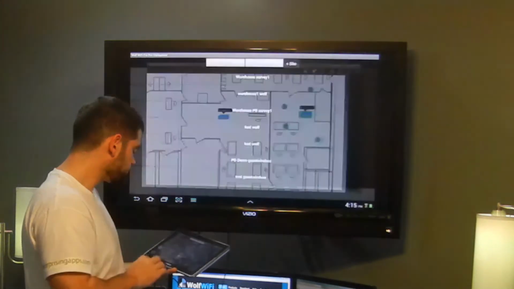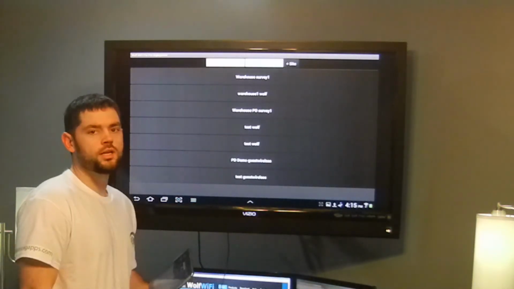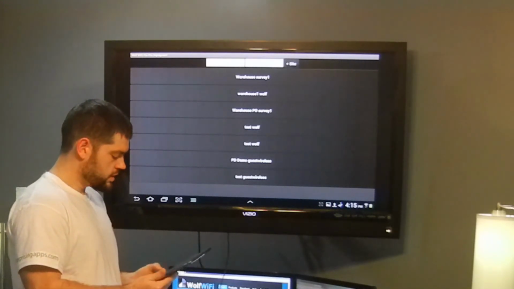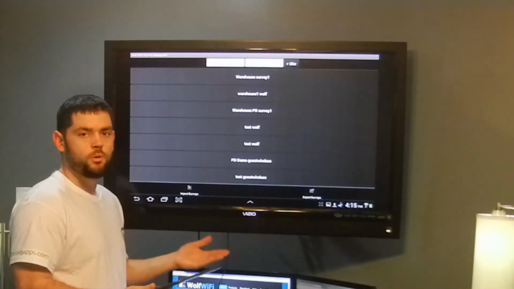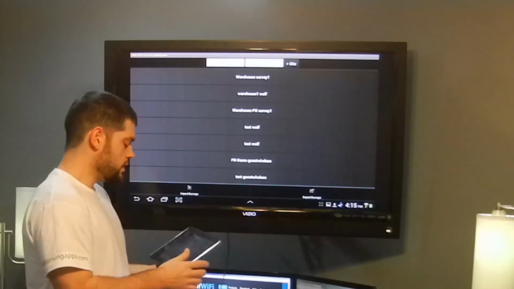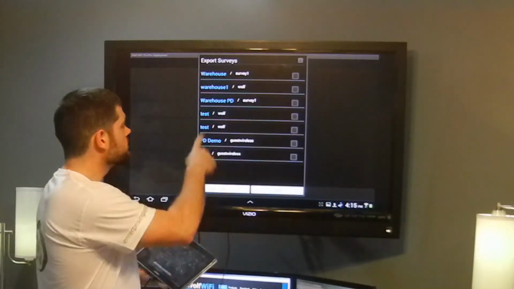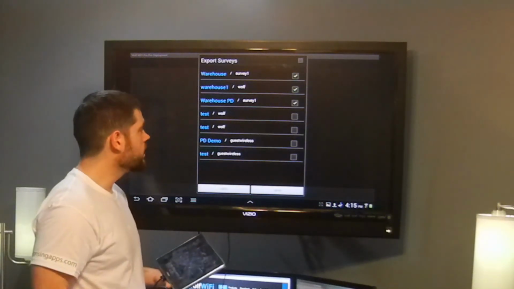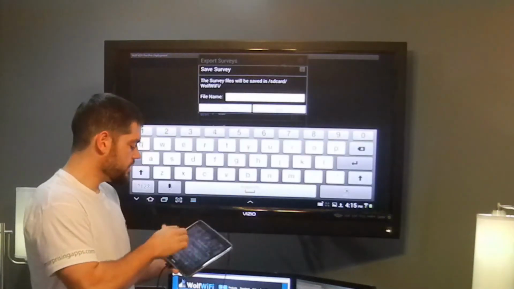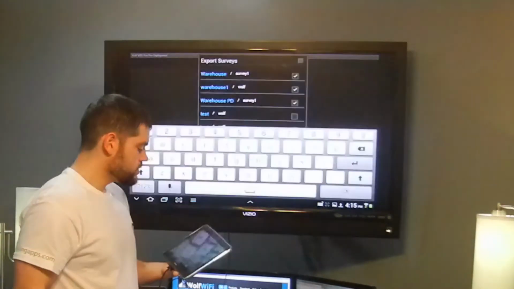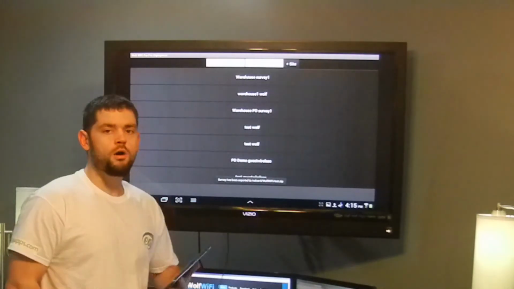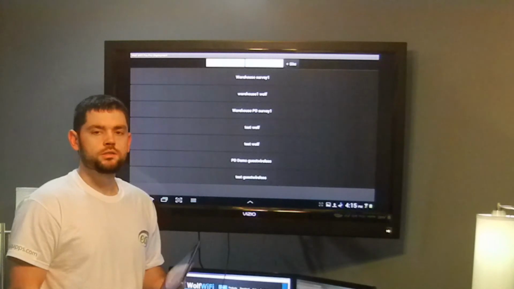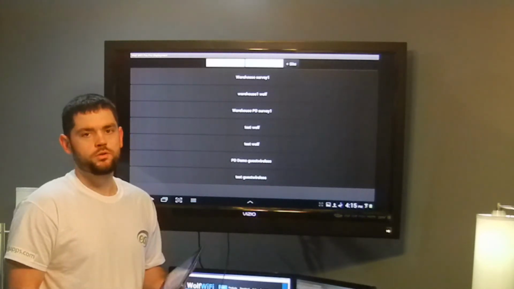Last thing I want to talk about is actually back on the site screen. When you open the tool, this is the screen where you create the sites, same as it is on the site survey side. If you hit the menu option here, now you've got options to import and export your surveys. If you click on export survey, you get a list of every site you've got defined in here. You can go through and check one or multiple sites and click on export, give it a name, save it, and it'll wrap all the data, the floor plans, taps, icons, icon locations, everything associated with those sites, up in a zip file and put it on your SD card.